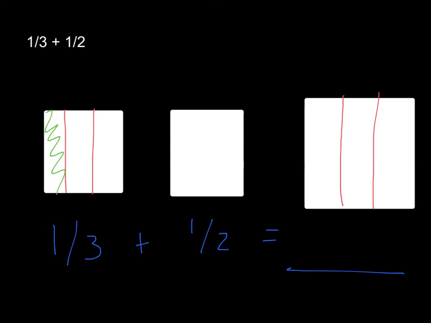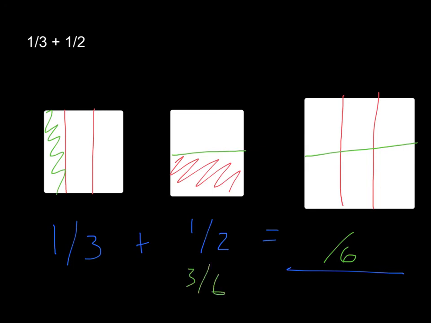Okay, and then I'm going to do it horizontally for my second rectangle, where I say I have 1/2, and then I'll split the last one the same. And looking at it, I'm going to end up with 6ths. Okay, counting across, I have 1, 2, 3/6 are in a half, and 2/6 are in a third. I'm going to write that below. I have 3/6 here and 2/6 for a total of 5/6.